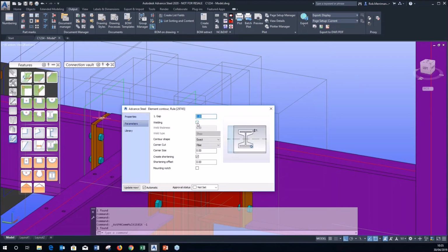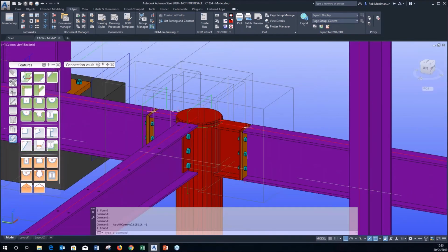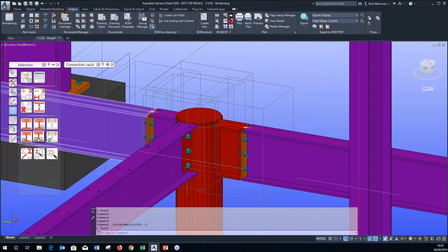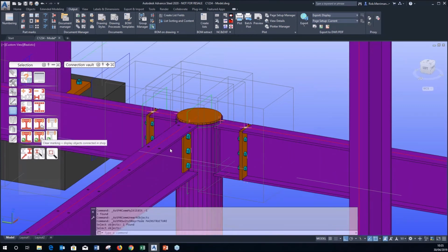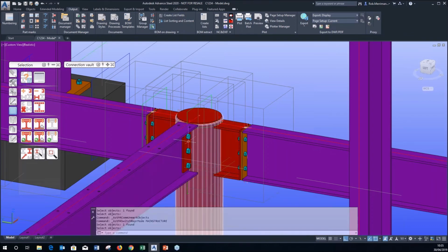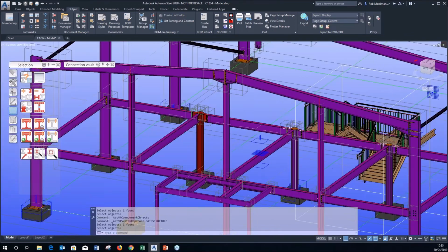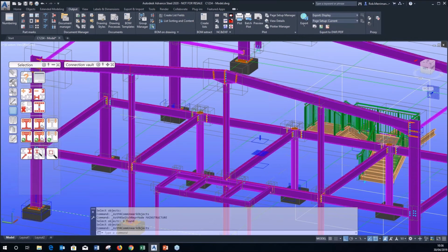So that's where I would use clear marking and display objects in shop, because that would have gone as two assemblies. And it should have been picked up by me when I was editing the drawings, hopefully by the guys in the workshop, but it's always best just to use this little checking tool. It's a one click on that. If everything goes red, we know we're all good. So that's clear marking and display objects connected in shop.